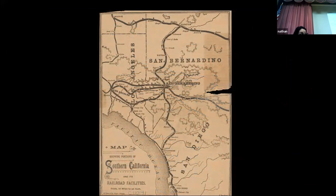Now, Tom mentioned transportation or railroad maps earlier, and this was a very important, big selling point for people. The ease of travel was really improving in the mid-19th century. So, of course, you have the completion of the Transcontinental Railroad in May of 1869, which really transformed the way that the western part of the United States fit in with the rest of the country. Travel became much faster, more convenient. It was much easier. And as shown by this map, by the 1880s, San Bernardino was served by railroads from four directions, two of which were transcontinental. The Southern Pacific first made its way through San Timoteo Canyon in 1876, while the Santa Fe arrived about a decade later.